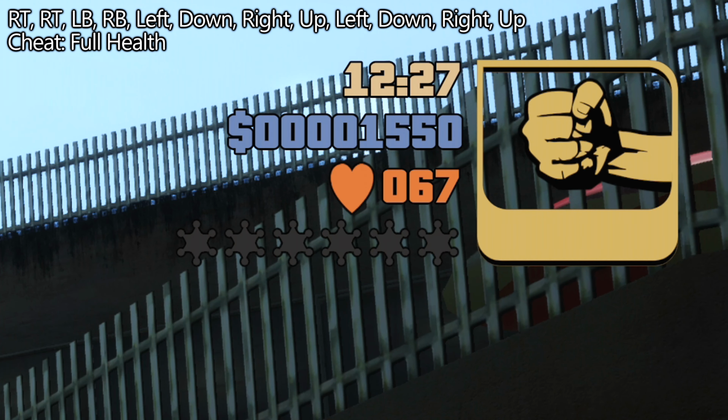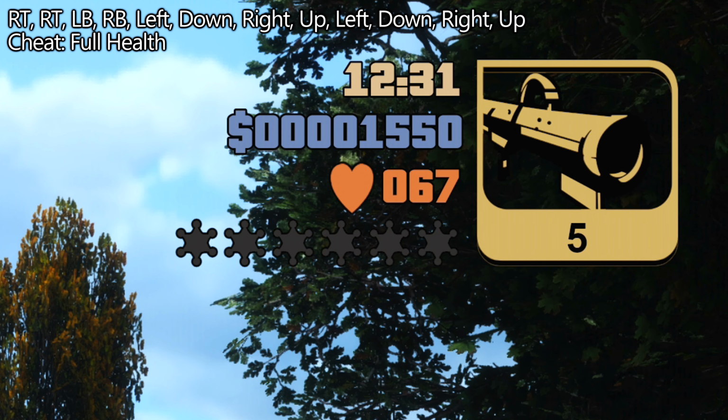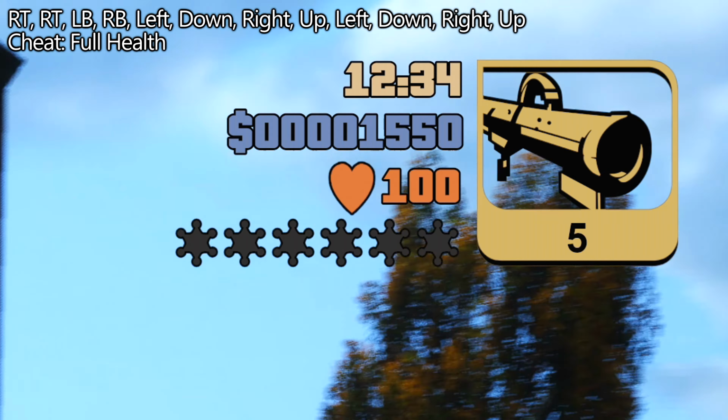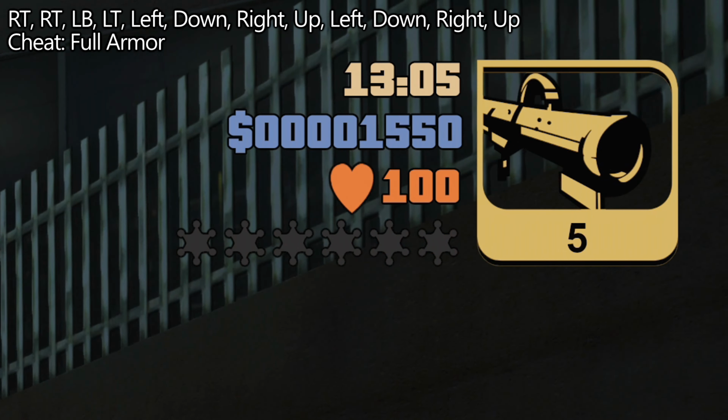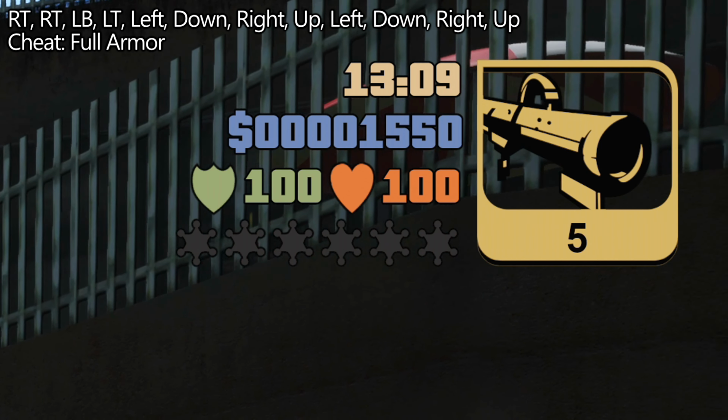I have tried to categorize the cheats in this video, so the next few are going to affect things in the top right corner of the screen. First off, starting with getting full health. If full health isn't enough and you want to take a little bit more damage, we can also apply the full armor cheat.